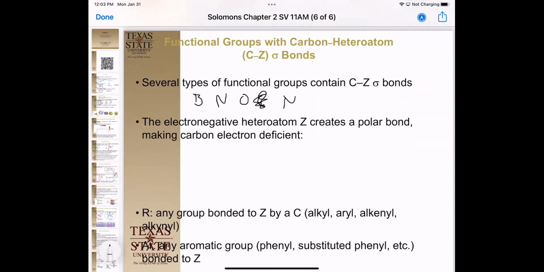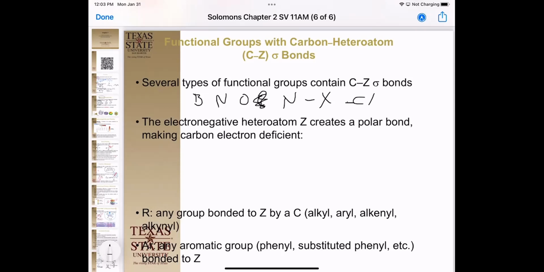Let's see, nitrogen, all the halogens. Halogens can be signified as an X. That's fluorine, chlorine, iodine, bromine, doesn't matter. All halogens can be an X, or you can have a chlorine or an iodine, whatever. So those are our functional groups, right? That's that Z, that's it. Could be anything. The R is whatever that carbon chain is, okay?